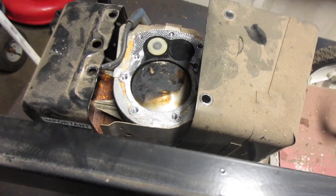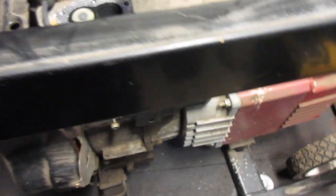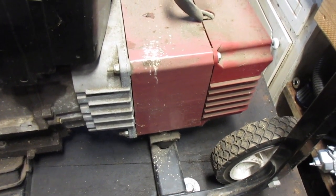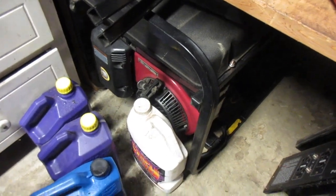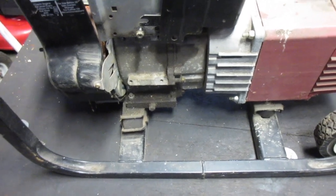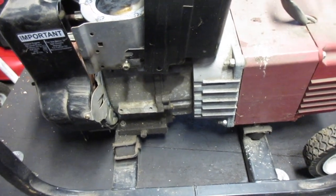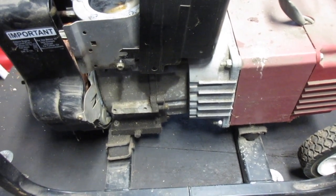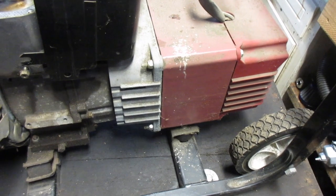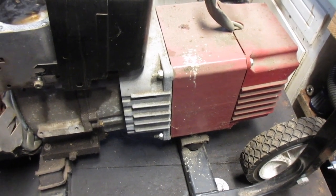By the same token, if this doesn't work, then it's really just scrap. So, I guess my point is, the reason why I did this is I know this power head runs. I mean, we saw that, or this makes power. So worst case scenario, I can find like a Vanguard engine and attach it. It's basically the exact same thing. The power head on that one is like one number off on the model number, so I'm sure it's more or less the same. And I could put it on something else. So, worst case scenario, I spent $60 for a decent frame that has wheels, a good power generating head, and I just have to find an engine somewhere. Those aren't too hard to find. Eventually, I can do that, and they're not too expensive.